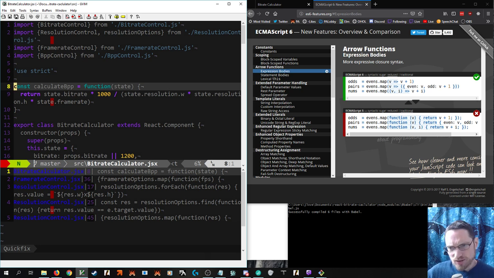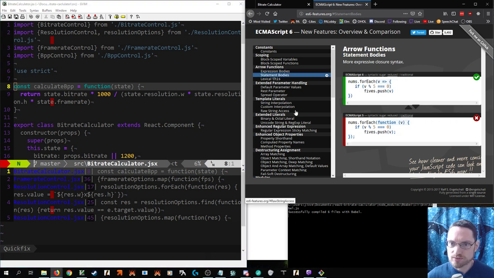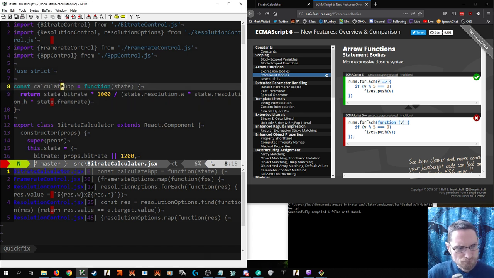Although it looks like we may have to bracket curly braces. So this is all statement bodies. And then if you need to go longer, you can put the brackets in there, which is why the other thing needed the parentheses around it.